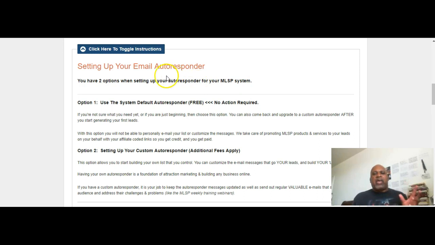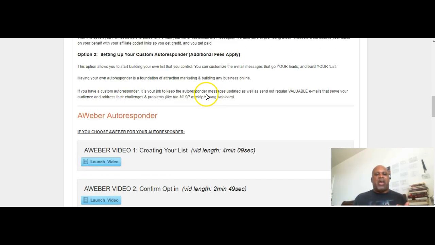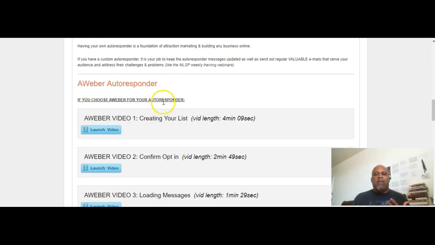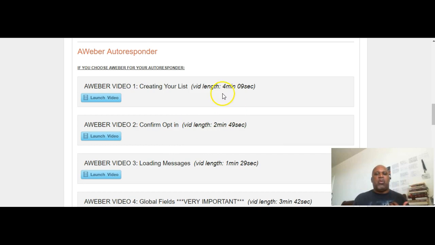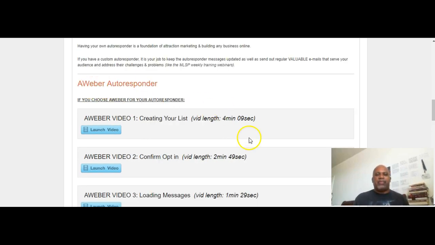So, like I said, you hit the toggle instructions, and it shows you the whole thing. Set up your email autoresponders. I'm not going to go through the whole thing, but it walks you through step by step. You just follow the videos. They're very short, 4-minute and 2-minute videos, and they will help you set up your autoresponder. This also gives you instructions for connecting Aweber, because Aweber is very user friendly.